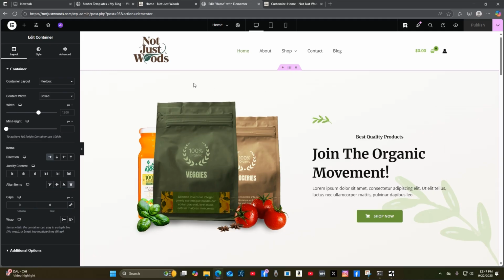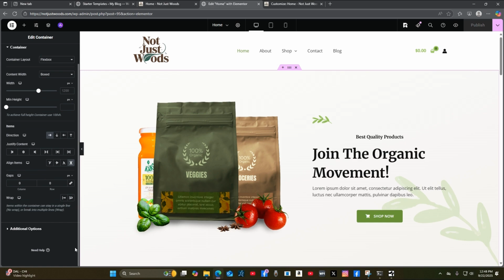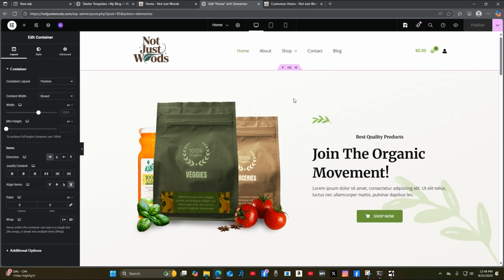This is showing you that this is full width, flex box, direction of the items. That's this whole entire section.